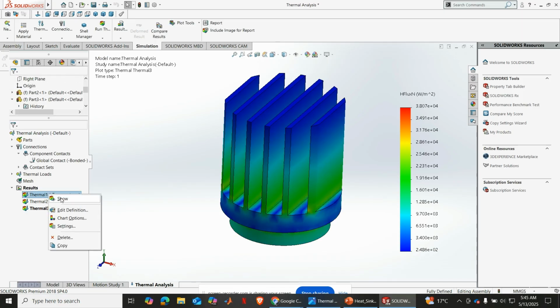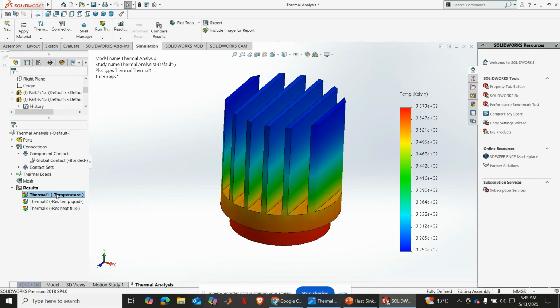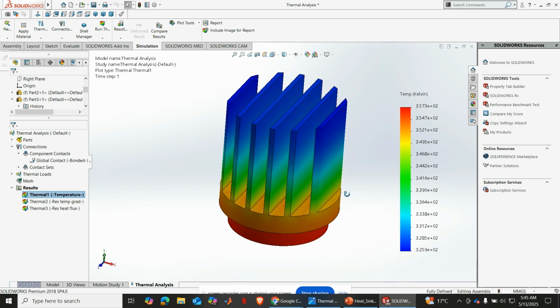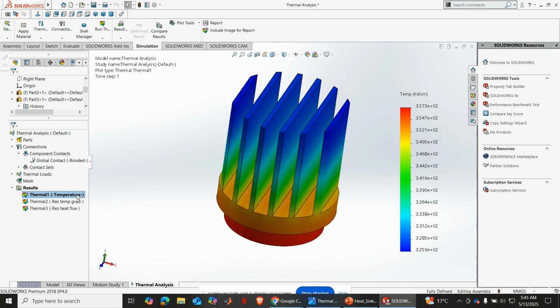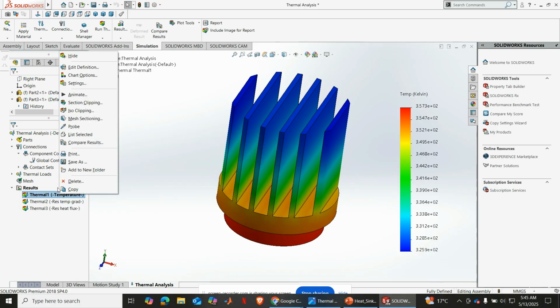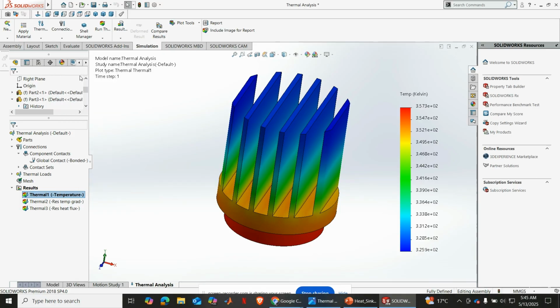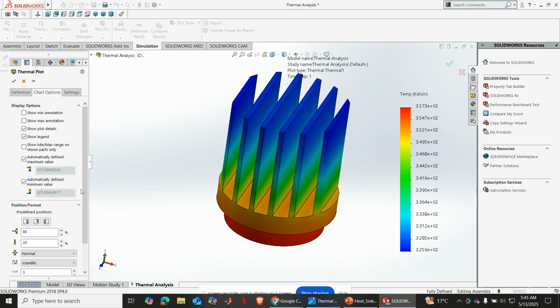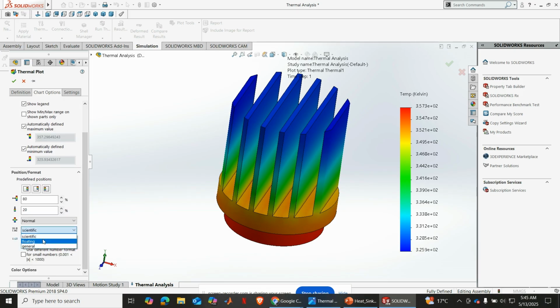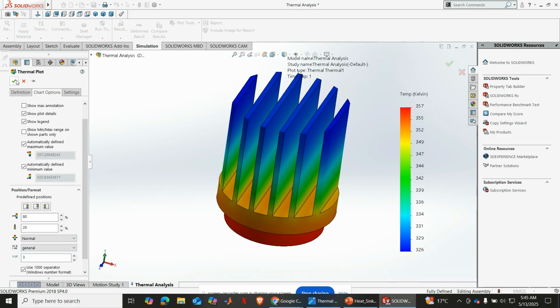So when we show, looking at thermal, this is the temperature distribution. We can right click here, go to chart options, go down and say general, then check.